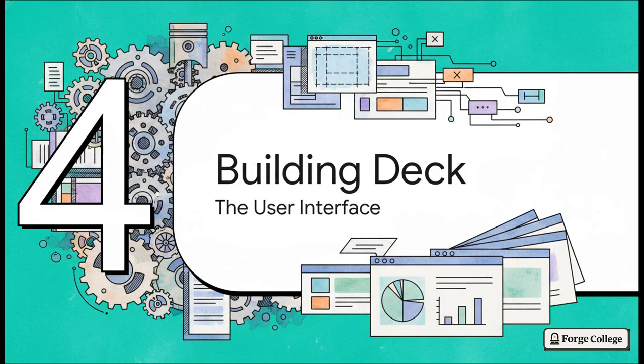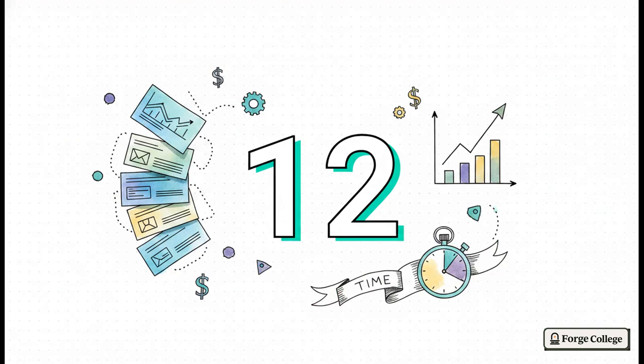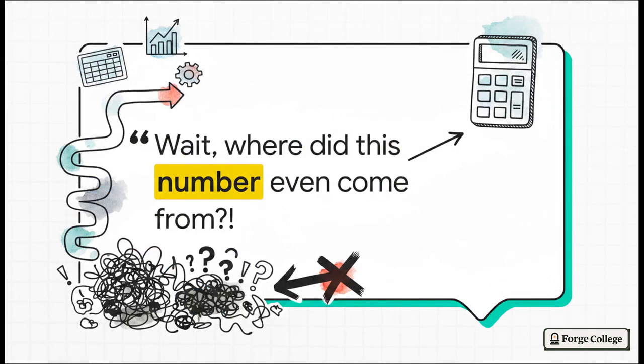Section 4. Building the deck, which is basically the user interface for your findings. 12. That is it. That's the absolute maximum number of slides you get to summarize your methods and findings for a 10-minute presentation. Seriously, if you're rocking up with 50 slides, you aren't summarizing anymore. You're just holding your audience hostage while reading a textbook out loud. Keep it tight.